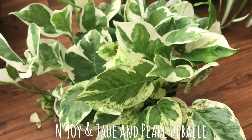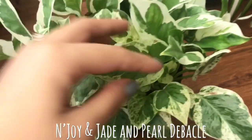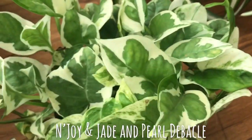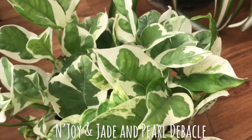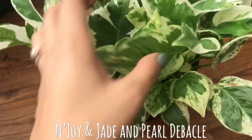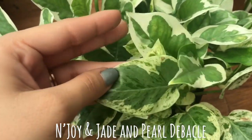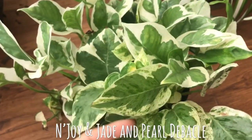So the more I researched it, just because it bothered me so much, this one is actually a Jade and Pearl pothos. And this one is actually an Enjoy pothos, or a Glacier pothos, I've heard it called. But I could also be wrong again. I don't know. Obviously, just by looking at it, you can tell that these are two different leaves. But airhead me was like, oh no, it's probably the same. Something's wrong with this one.